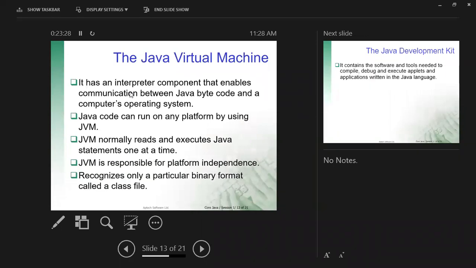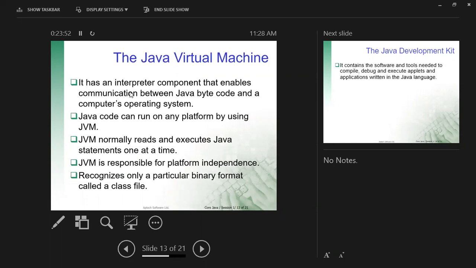Another important thing to remember: we said Java is platform independent. That means the compiled code I get is common to all operating systems, but the JVM is different for different operating systems. Why? Because if I want to talk to you, I should know your language.